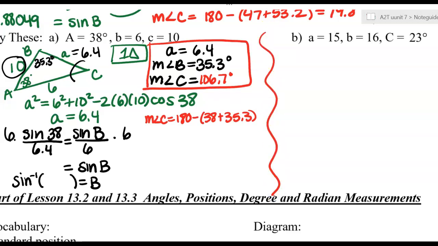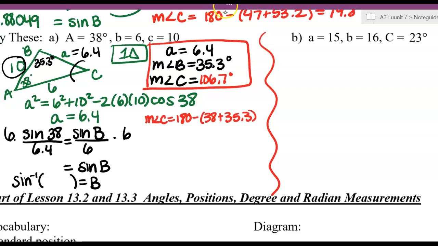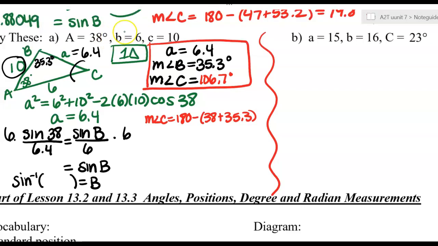All right, we're going to do one more. Okay, so I'm going to set it up. And then remember, you guys have the ability to pause whenever you need to if this is a little bit quick for you. So again, angles A, B, and C. Angle C is 23, side A 15, and side B 16.